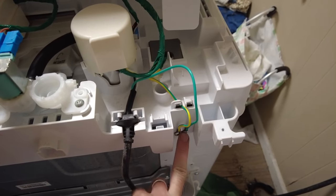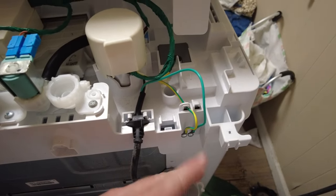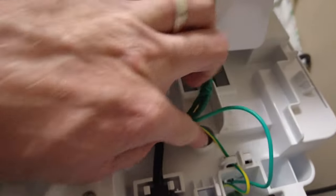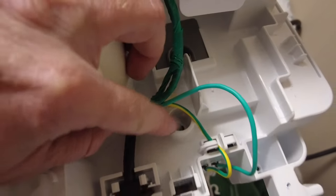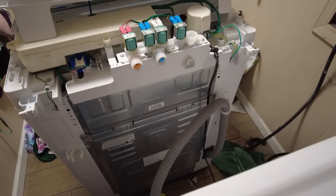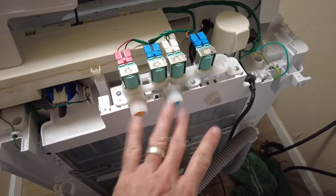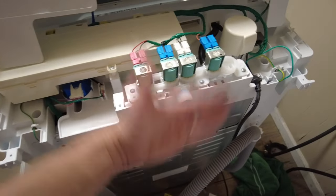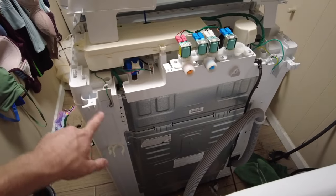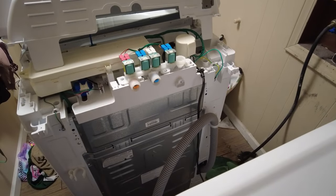Go ahead and take a picture of what goes where. Yellow goes towards the left if you're at the back of the machine, or towards the center. Green goes away, or to the right. I removed the hot and cold hookups to have more room. There are five screws total to get out - I'm going to time-lapse that.